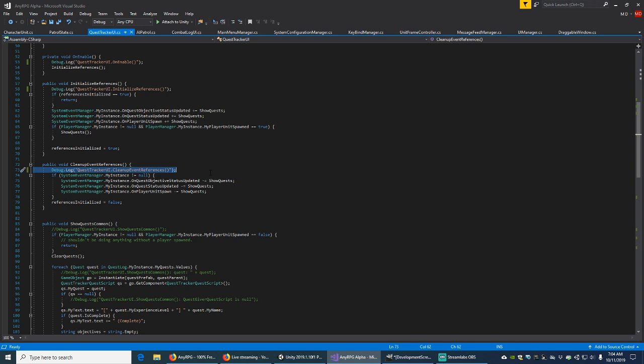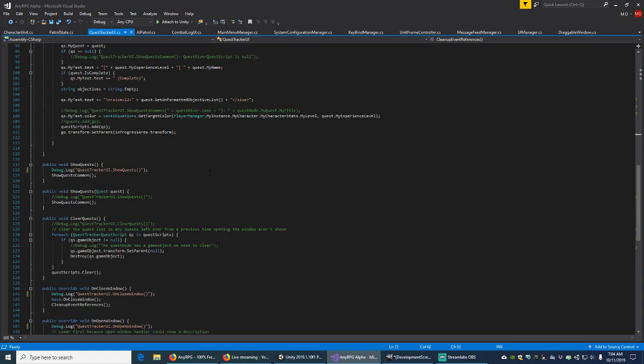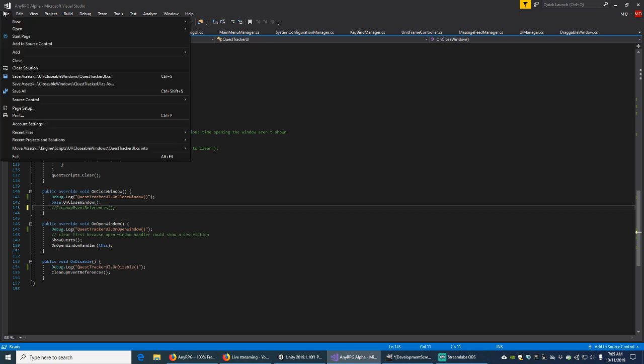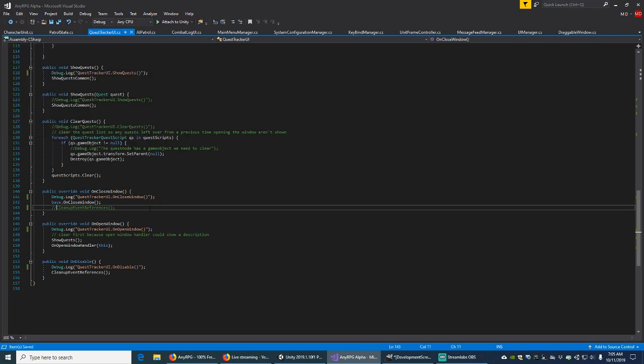We are cleaning up event references when we close the window. And realistically, we really only want to clean up those event references when the window's actually disabled, I think. I'm not sure if this will cause any other bugs or not.